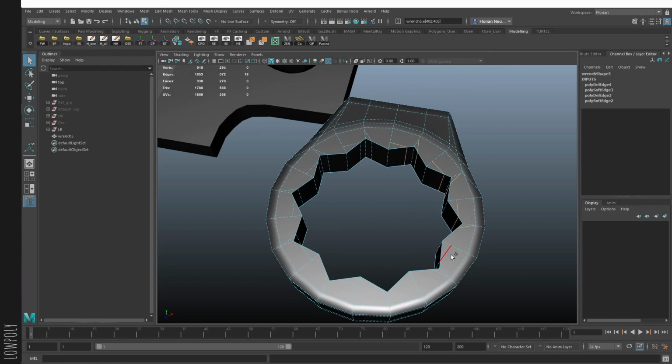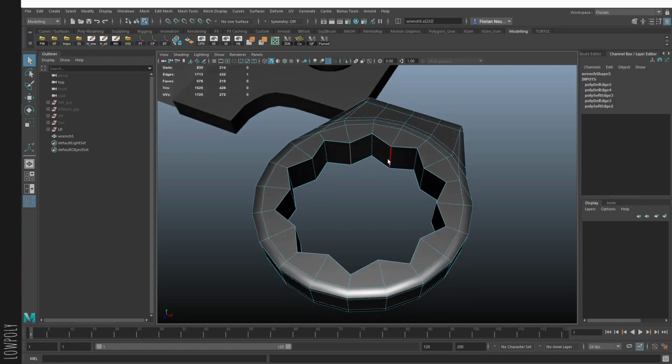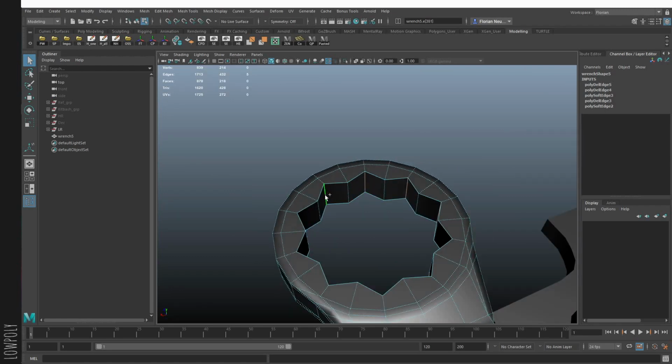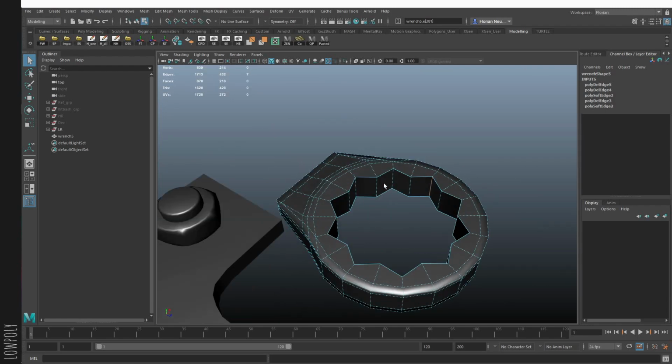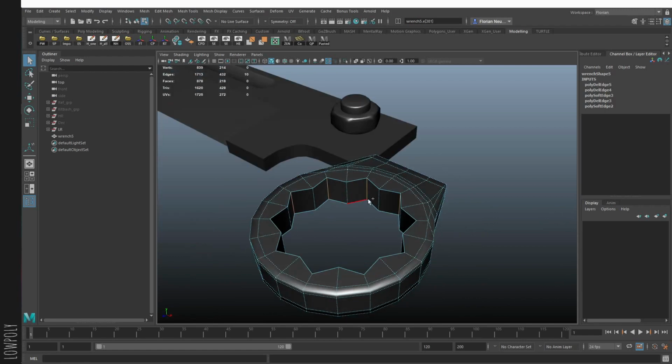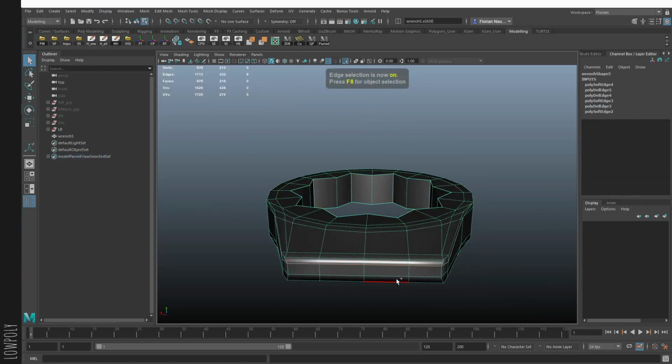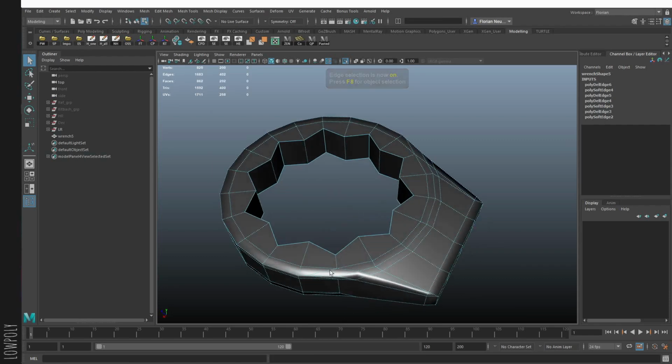So let's do that very quickly. Okay, here we want to make every second one hard. Like this, nice. We want to go in and delete all the supporters here.